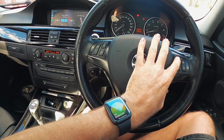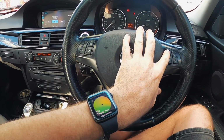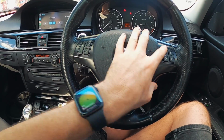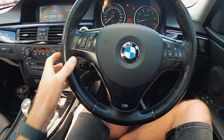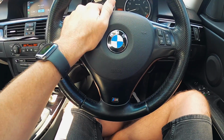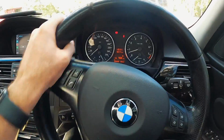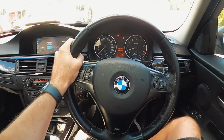Just see if the special function buttons work. They do. That switched it to the radio. That's back to aux. Sweet, all the controls work. I think we're good. I'm not going to test the horn because people think I'm barking at them. But yeah, okay. And no airbag light. I was getting nervous for a minute. Okay.